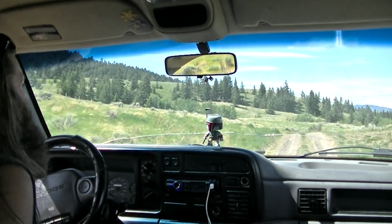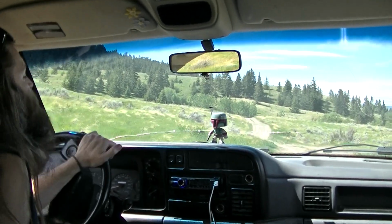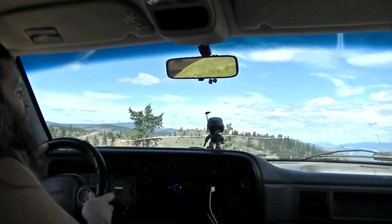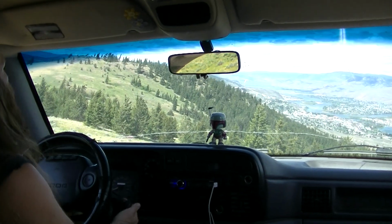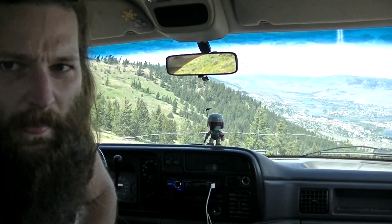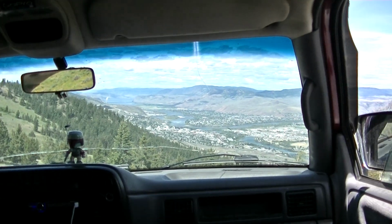Let's take a right up here. Well, I just put my signal light on. There we go. Nice little view of Kamloops. Oh, not quite. You can see the mountain there. There's Kamloops.